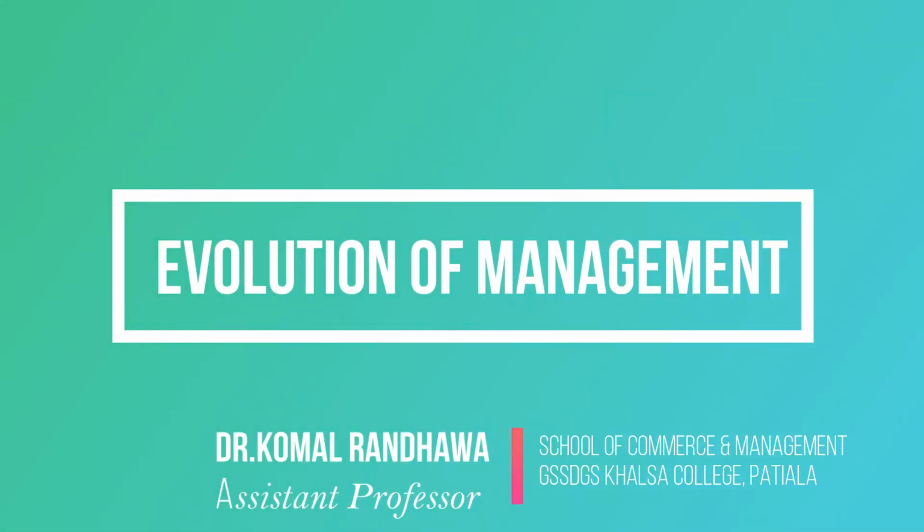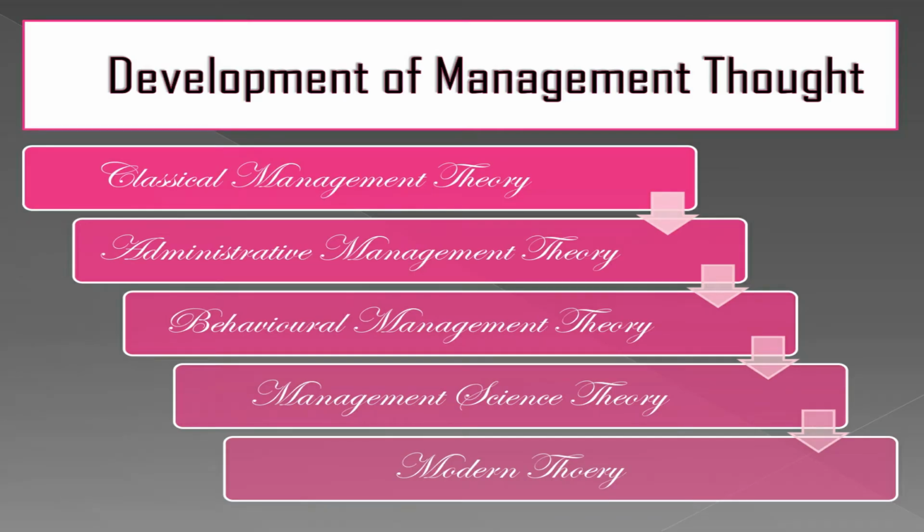Evolution of management. Management has been around as early as the beginning of human civilization and has been growing with the development of various social, economic, political, and scientific institutions. The management thought has passed through various stages to reach its present level. This chart shows the evolution of management thought, covering different periods and ideologies of the contributors.